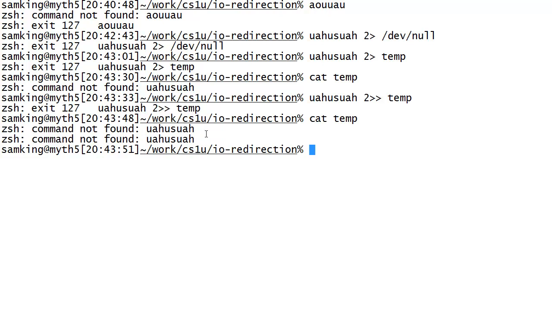I redirect my output to files most commonly when I want to save the results of something for later. So for instance, when I'm running a program for a class, or when I'm going over a bunch of text files and I want to save the results for later, I'll just output the results of the command to some file. Or for instance, if you want to run a command 100 times and see what the different results are between each time, you can output each one of them to a different file, and then look at all of the files later.